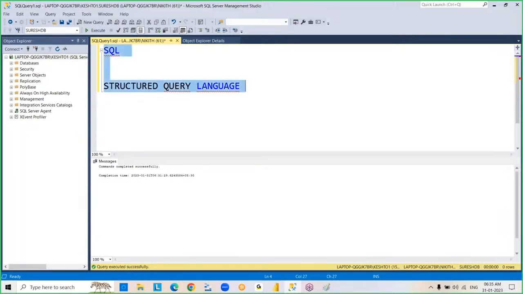In the same way, we have SEQUEL also. SEQUEL stands for Structured English Query Language. In the beginning, there was the common language SEQUEL only. Now it is SQL only. There is no SEQUEL. That's why still we are writing it as SQL, but we are calling it as SEQUEL. You also call it as SQL only. Okay.